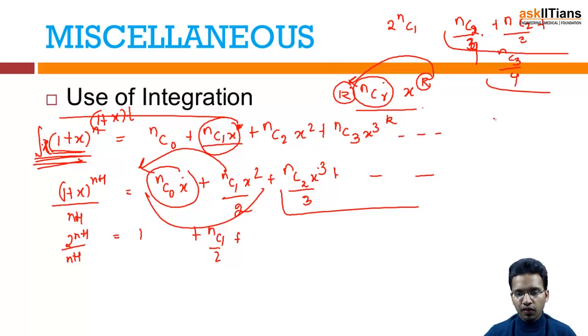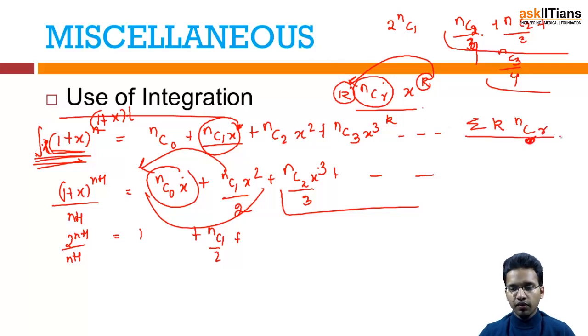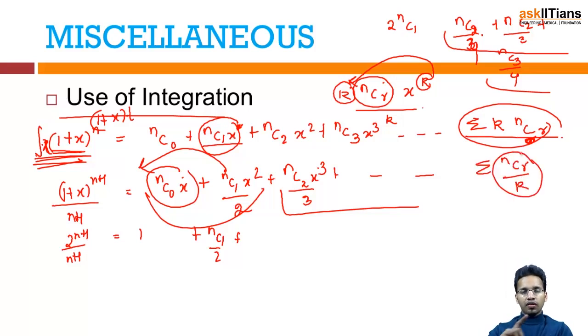Now if we are getting summation of this form, nCr, what we will be doing, we will be using the differentiation. If we are doing the summation of this form, we will be using integration, and this value will come from the power of x, and you will be substituting finally x as 1 to get the coefficient.